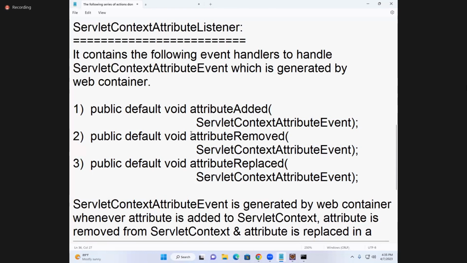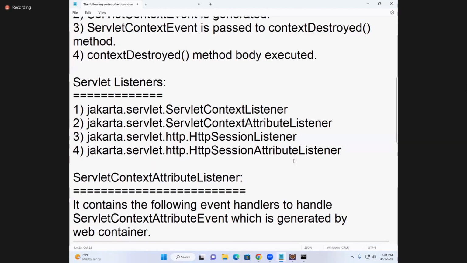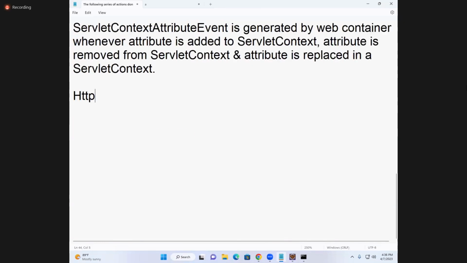Now, the third one, I will give: HttpSessionListener. Note on HttpSessionListener.